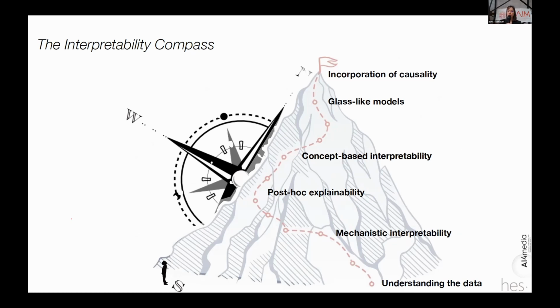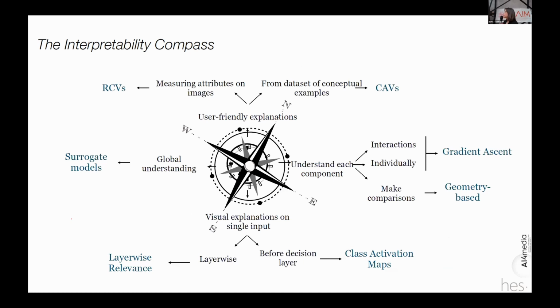for working with physicians. And so I think this is a map that I built some time ago, but I still think it's valuable and useful. And it's really this compass trying to understand what you want to have in the end. Do you want to have user-friendly explanations? Do you want to understand each and every component of the model, or have specific visualization for a single input? All of them are equally useful, and there are plenty of other things that we could have talked about. So I'm happy to discuss all the details of each technique in the specific case.